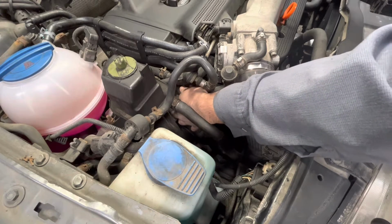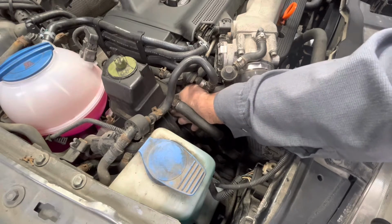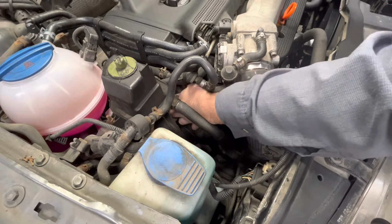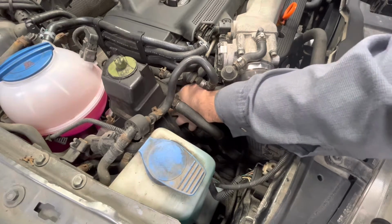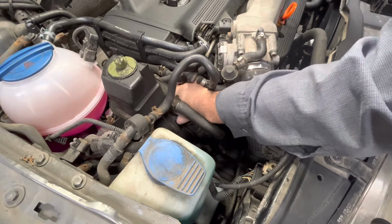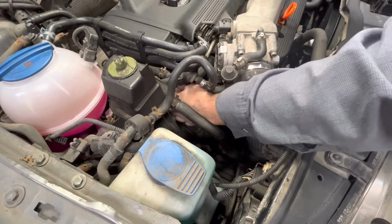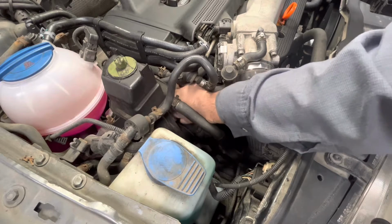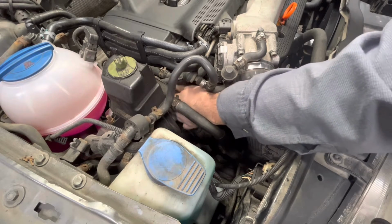Unlike an A4 too, with a 1.8, a B5, it'll kind of have the same setup as far as how the tensioner works. Several reasons why you'd want to replace this. Sometimes you'll get a bearing noise, and it'll actually just be the tensioner bearing on the pulley. And other times you'll have a belt squeak just from the tensioner mechanism itself not holding enough tension on the drive belt.